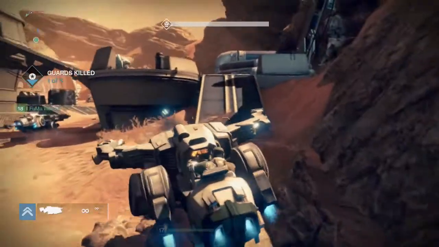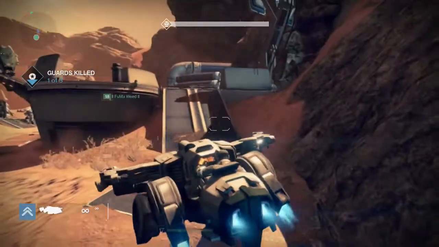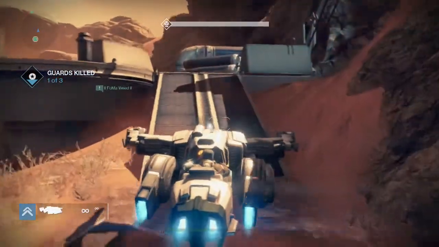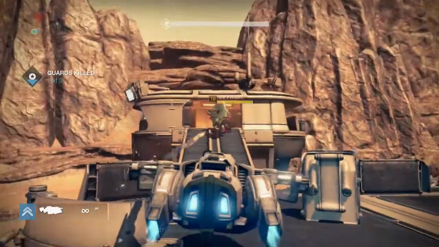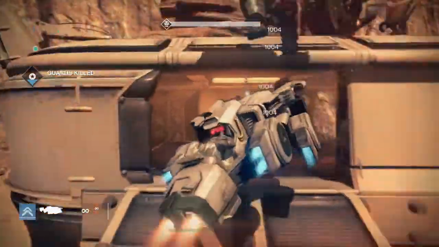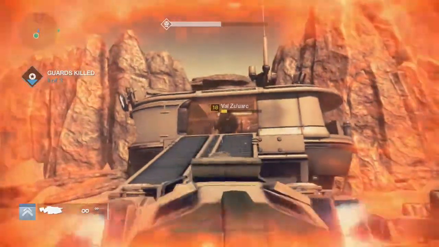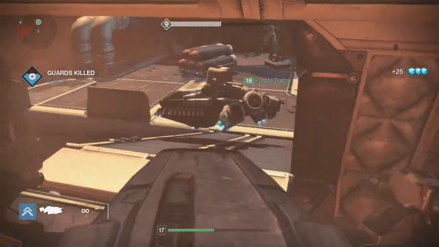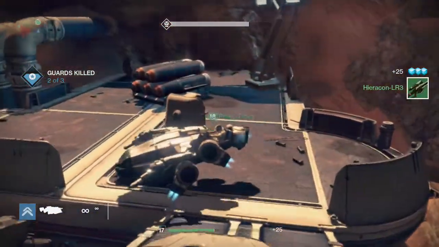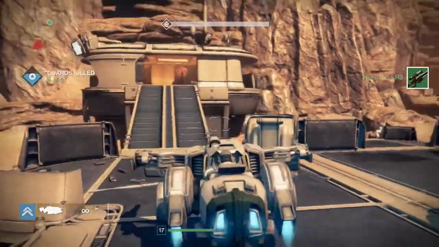Where is he? Oh, maybe we're supposed to kill him. He's up there! He's up on the hill! Don't worry, I'll take him. He's on top! Oh, I can shield him. I drove in here and killed him. And I just got a sniper. I got an uncommon sniper.